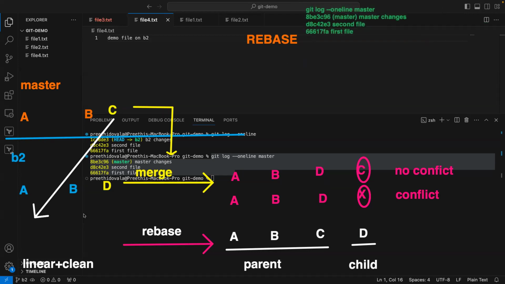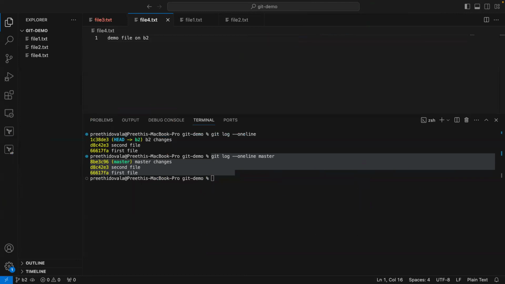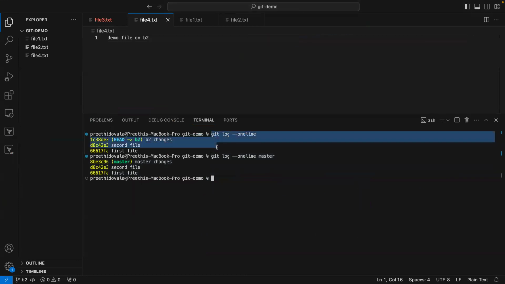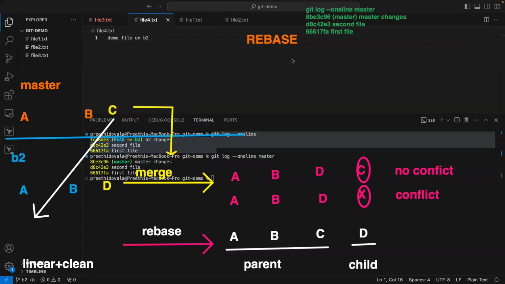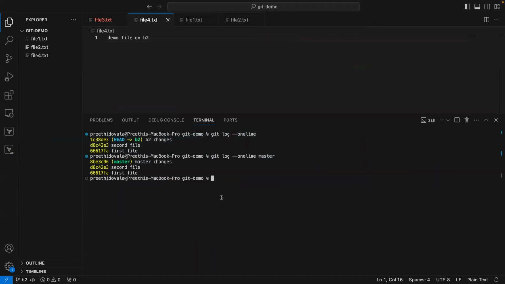Okay. This is also before rebase. This is the log of B2, I mean, before rebase. Okay. Now let us do rebase.